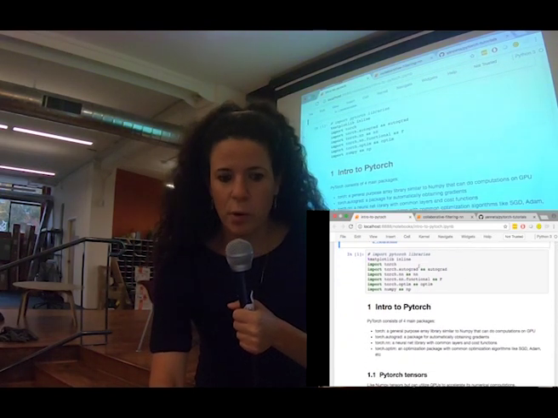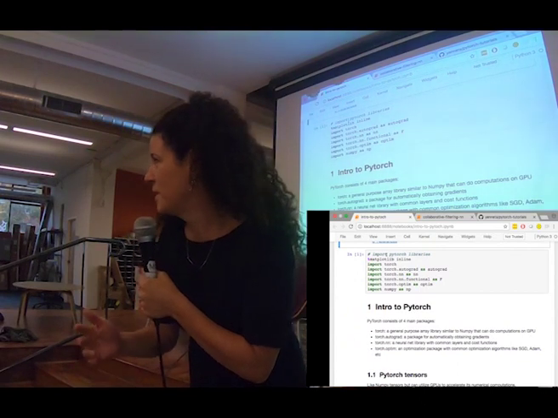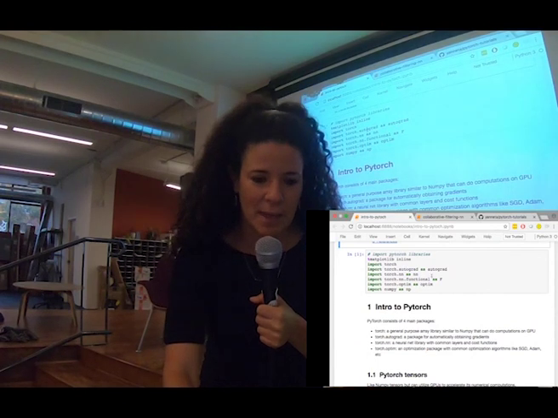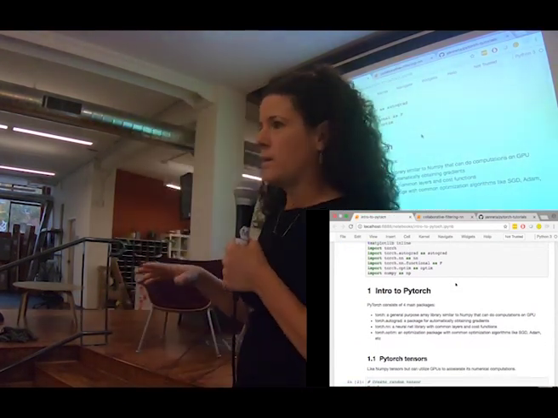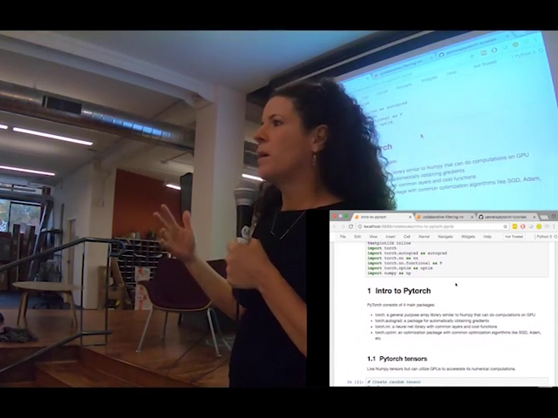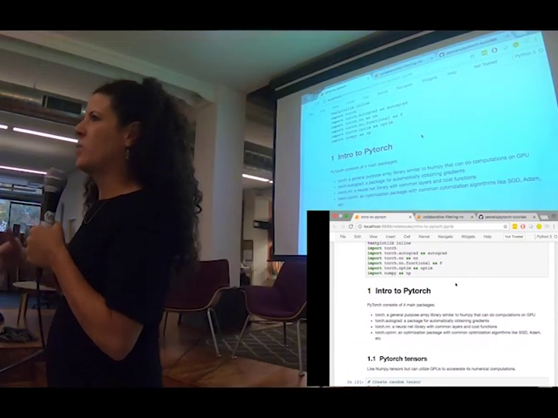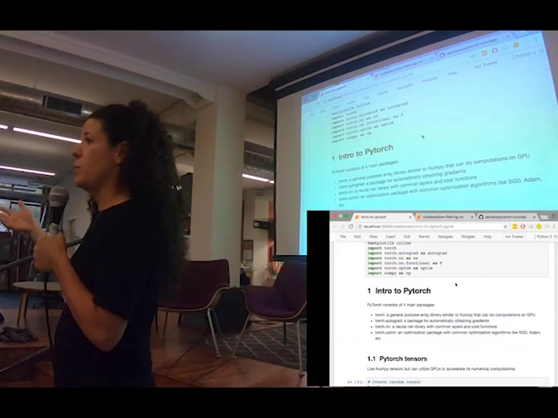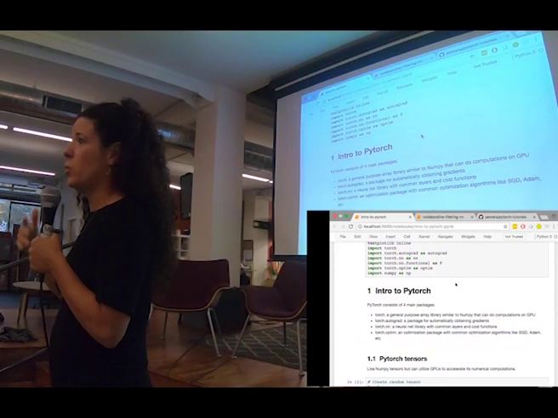So I am importing, I hope some of you know Python, and this looks familiar. I'm just importing a bunch of libraries here. And so what is PyTorch? PyTorch has four main packages. One is a library like NumPy. Hopefully you have heard about NumPy, but it's basically a library that does a lot of matrix operations, but on a GPU. What that means in simple terms is it's much faster. You can do a lot more operations.